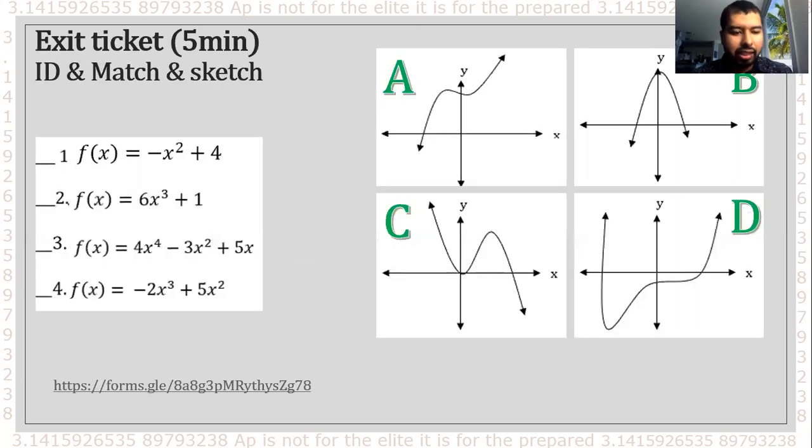So for the exit ticket, go ahead and go to the link and give it your best shot. See if you can match the functions to their associated graph, right? They're all sketches, so give it your best shot. Okay, now we'll complete our lesson on the characteristics of polynomials. So hopefully that helps. And I'll see you in the next one.